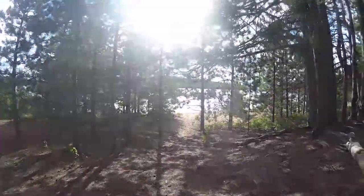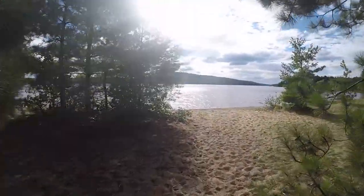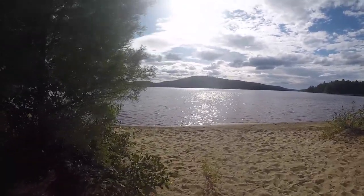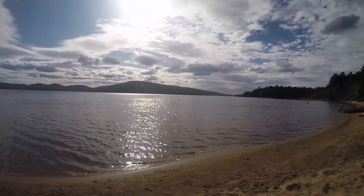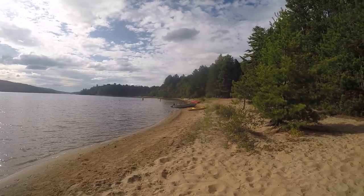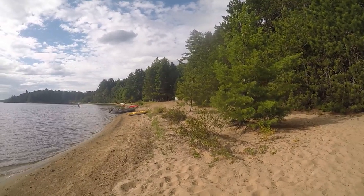Look how close I am to the beach — this is beautiful. Sun's going down right there, I'm already excited for it. I've got to go for a swim soon — rinse off. There's no showers here but it's summertime, gotta swim anyway. There's a little area for the kiddos to swim, roped off. Pretty much every site in this park is beachfront.